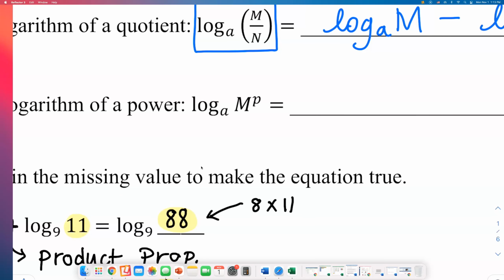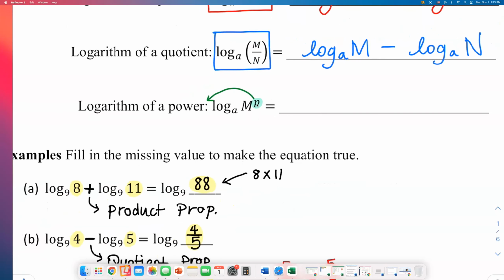When you have, this is what I do. Whenever you have an exponent in the argument, you notice that this is log base a of m raised to the p power, right? I'll bring this down in front of it. And what you can write is p times log base a of m. So when you write your log argument as a power with an exponent, that exponent can be brought down in front of the entire log expression and becomes that number times the original log expression without that exponent.